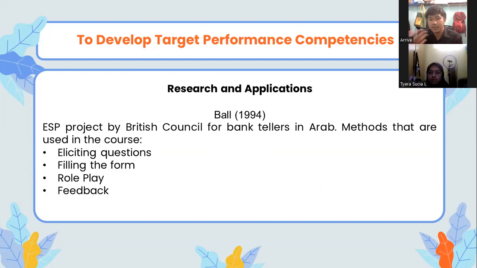And then in research and application, Bull 1994 reported an ESP project developed by the British Council for bank tellers in an Arabic-speaking country. They used the ESP class to build the employees that the bank needs. The methods used in this ESP class are eliciting questions, filling the form, doing role play between bank tellers and customers, and also, the last one, feedback.